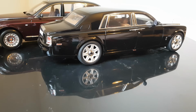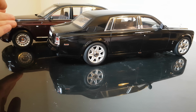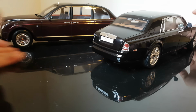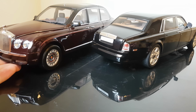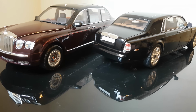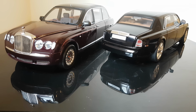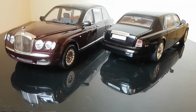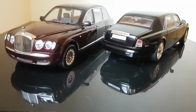It's about the same size, and I think this one was like $300. This is $400. So it's up to you. If you are a big fan of diecast models, then maybe you should consider buying this one, but it's super rare. It will be quite difficult to find it, and it's also super expensive. So up to you to consider if you want to pay such an enormous sum of money for something like that. If you can have models, you can have like 4 or 5 quite nice models instead of this one.